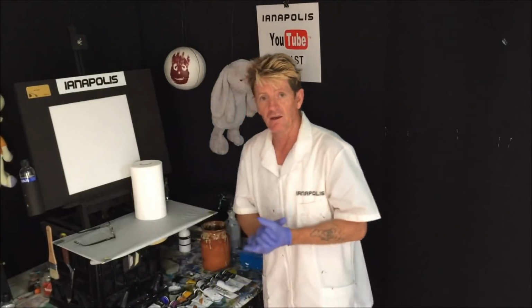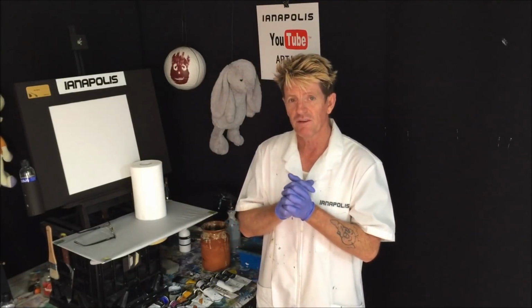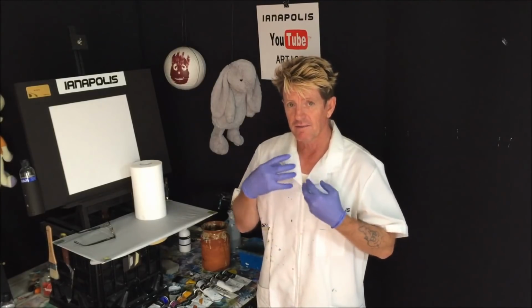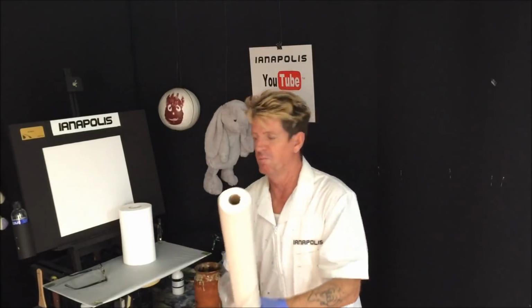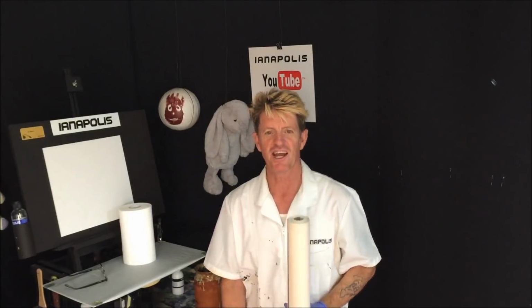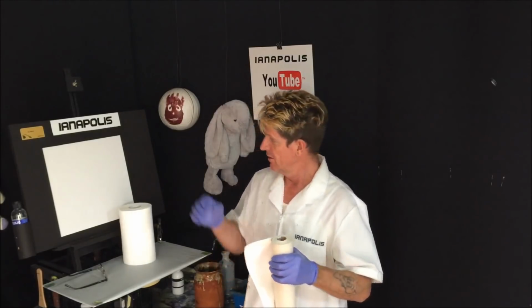When I was there, I was looking for some canvas, because I haven't had any canvases for a while, and I've got to make my own. I found this big roll of canvas. It was in yards. We don't do yards in Australia. We do metres and millimetres. But I worked it out.